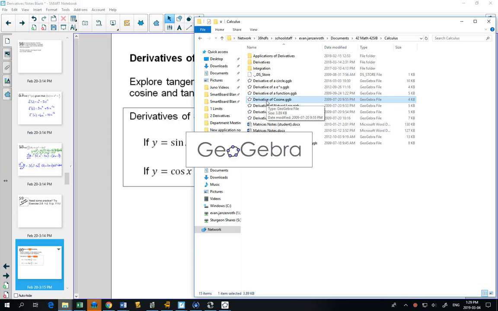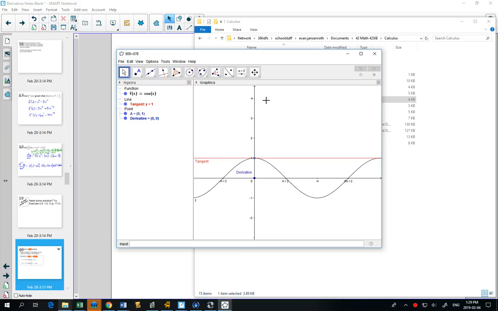So if I draw the graph of cosine and I put a dot somewhere on cosine and draw the tangent, can you see right at this point we have a maximum, that tangent line would be horizontal and the slope of a horizontal line is 0. And as I go along and drag my tangent line, it goes negative first all the way until it gets to pi where it flattens out at 0 again. Then my slopes become positive, flattens out at 0 again.